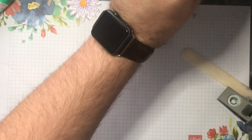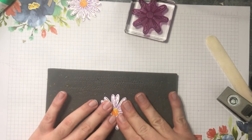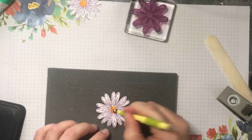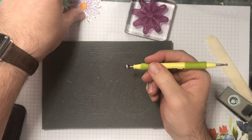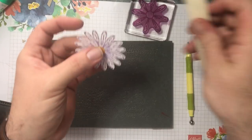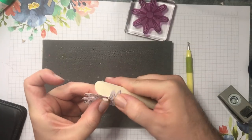So what I've done already, I have actually already done all of these daisies. So what I would recommend once you've done that is to grab yourself a little bit of the piercing mat and a ball tool, and center in like that just to push up these daisies. So if I do the one which I've just done, it was not quite dry, but I'll give it a try. Actually, no, I'm telling you lies. We want another step first. Grab your bone folder and round off your petals.